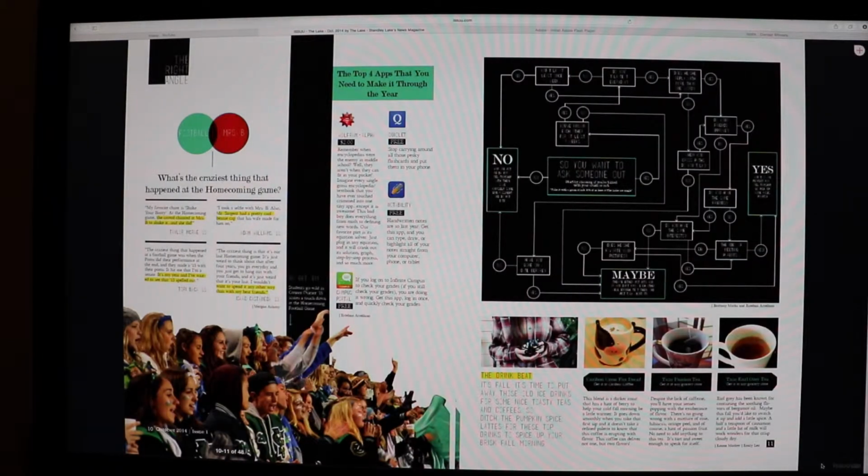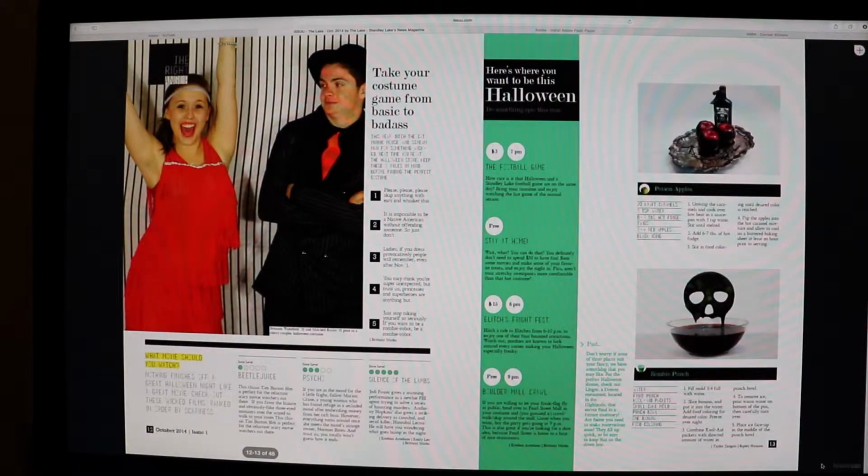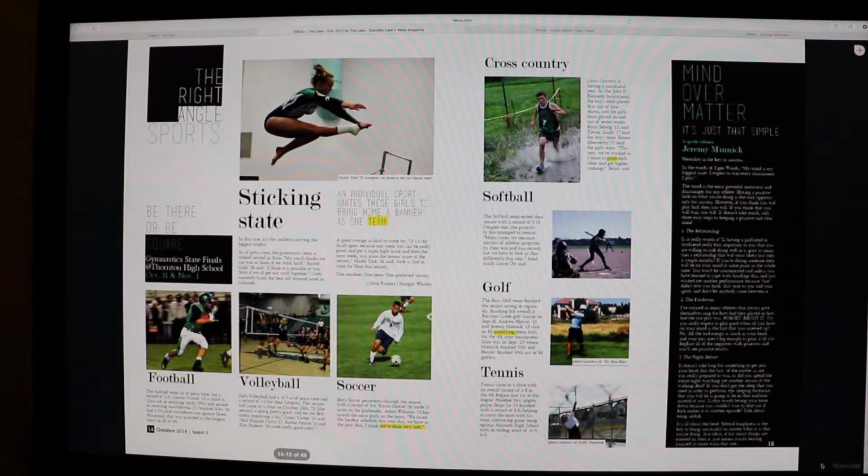story forms. Here we see a nice graph in the top right. We have secondary art with captions on the bottom right, a lead dominant image, lots of different ways to tell a story. Right down the middle here, an alternative story form using some spot color, some secondary images on the right, 1, 2, 3, 4, 5 ways to wear your costume on the left. 30 seconds for each sport here in the sports section.